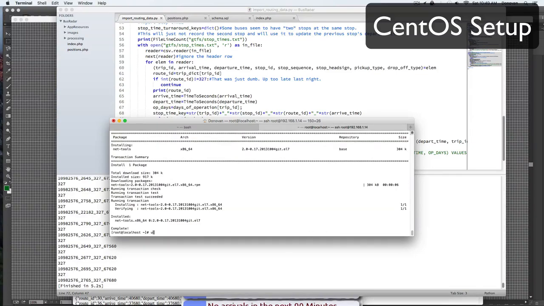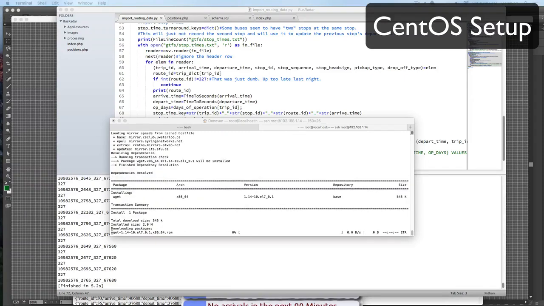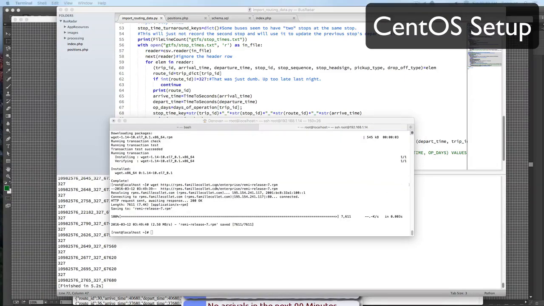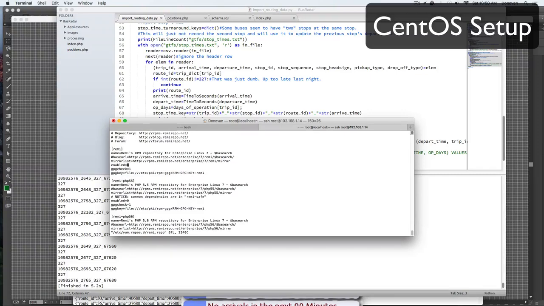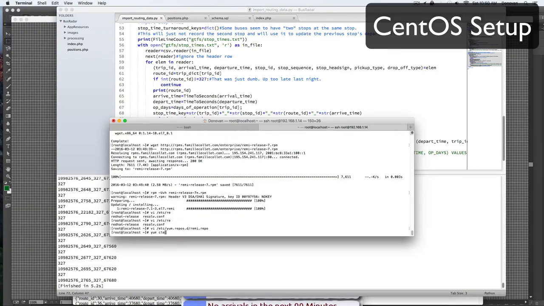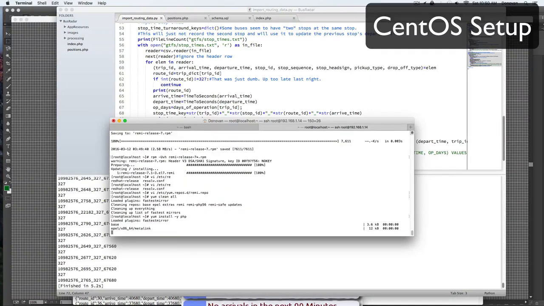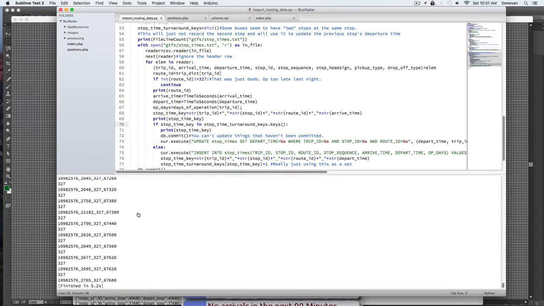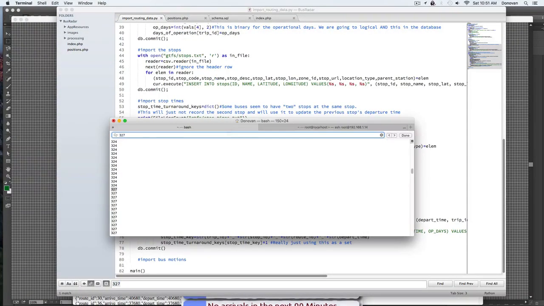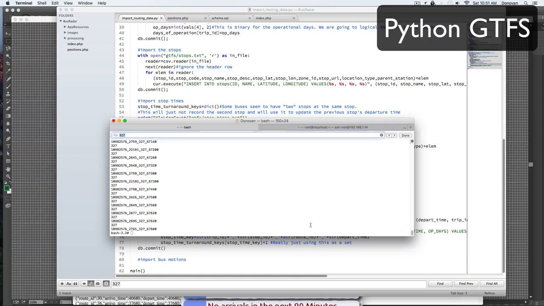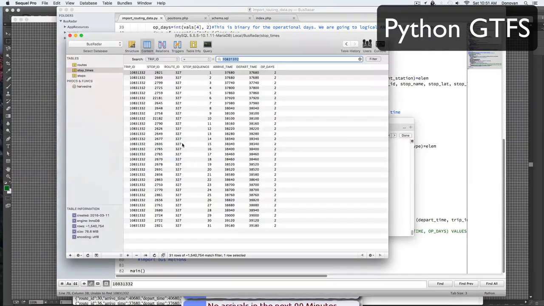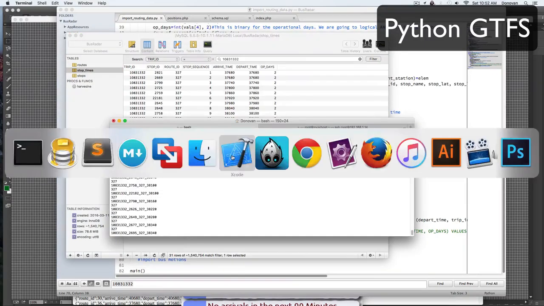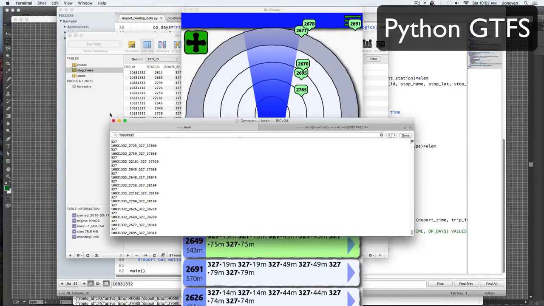Just getting a nice version of CentOS. This is CentOS 7. We're going to be installing PHP 5.6. Should really put 7 on them, any machine being put out at this point. 7's super fast. And we'll install MariaDB. We'll install the various development libraries that you need to compile the C++ that we're eventually going to compile for the protocol buffers. And then, of course, the protocol buffer stuff, which is actually fairly unpleasant to install.